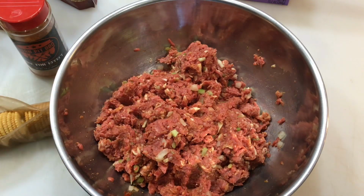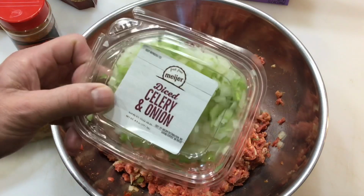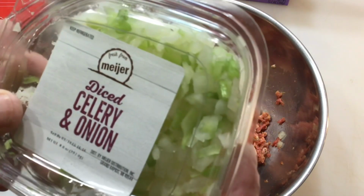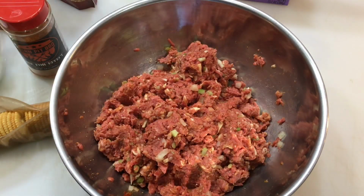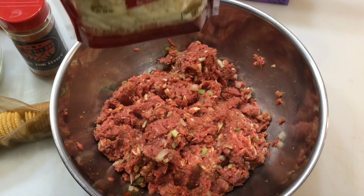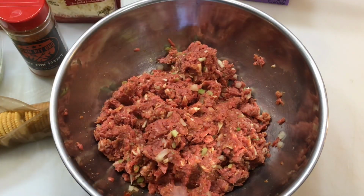And then what I do is I take about half this container here, the diced celery and onion, and that was 8 ounces or 4 ounces we put in there. You can put more in there if you want. And then I've got about half a bag of this mozzarella and provolone, and then I mix that again. And now I wait for the crackers for last.